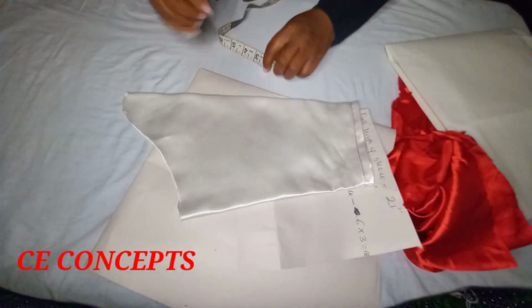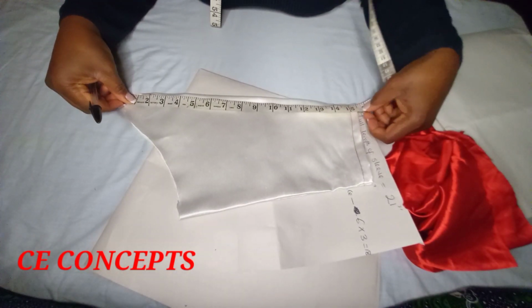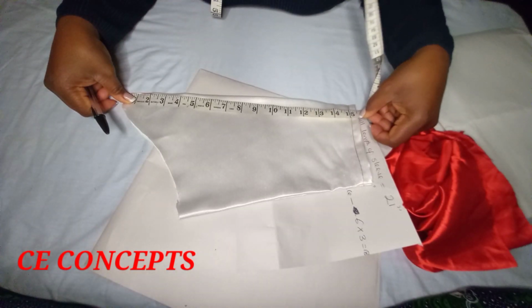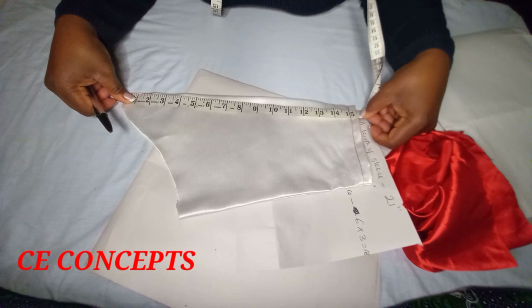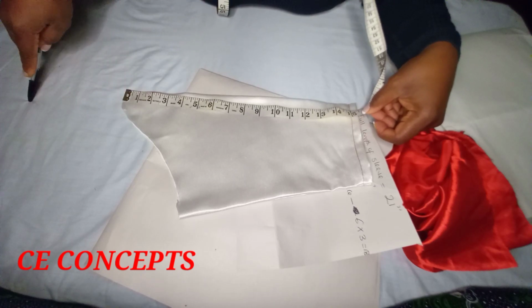Right, this is my sleeve. Let me take the measurement. As you can see, I have 15 and a half here. By the time I join the flare, after joining it, I will have 21 inches altogether, because the half an inch I'll be using to join this sleeve to the blouse.